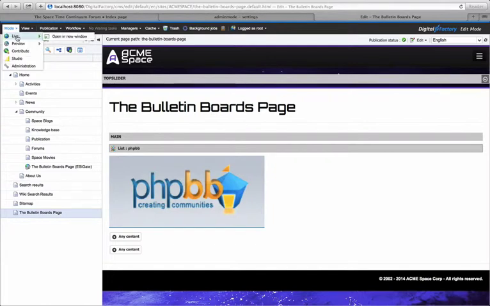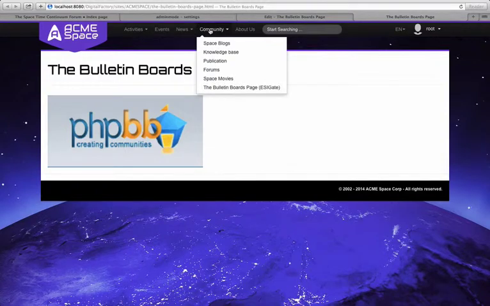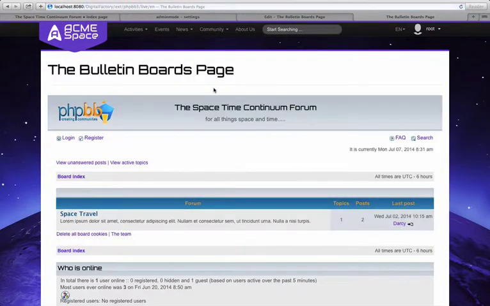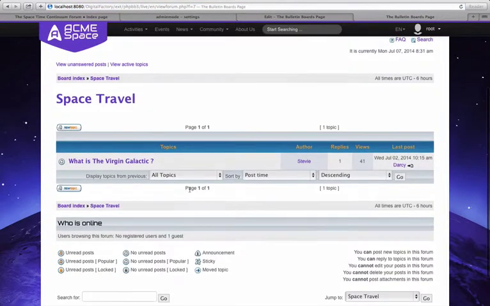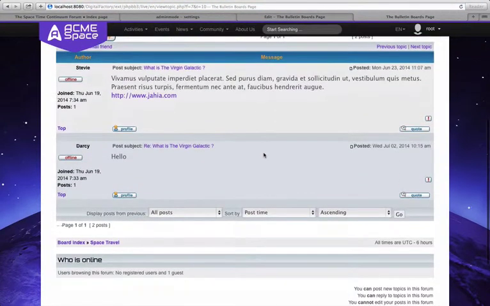Here's our Bulletin Boards page rendered in live mode without using the Esigate filter settings. Clicking on the link under Community, we will render the URL we created that is mapped to Esigate. When a user requests this page, Jahia makes the call to the PHPBB3 application in order to render our bulletin board. Here in Portal Factory, we can navigate through the topics and posts on our PHPBB3 application.